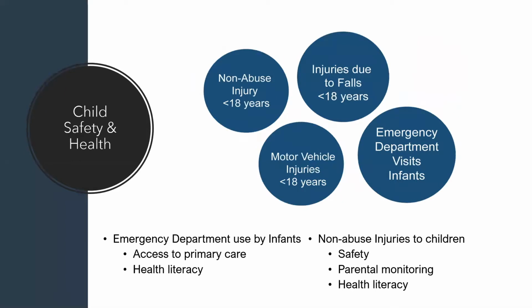The other important factor that we see in our modeling relates back to child health and safety. And I don't think that this is really that much of a surprise to anybody. It makes a lot of sense. But we see that communities that have very high injury rates are communities where we see a lot of maltreatment risk as well. And what's important about that is that these aren't injuries due to abuse. These are injuries that were not due to abuse.